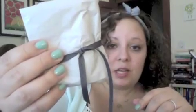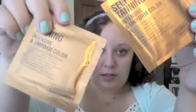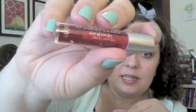Per usual, Birchbox always wraps an item or two, so let's check that out. The first thing we have are Comedines self-tanning wipes. I've received a couple of these tanning wipes from Comedines before and I haven't tried them, but I really need to now that it's summer — I don't want to be too pasty but I also don't want to go out in the sun. It's nice that there are two of them so it'll go a little bit further.